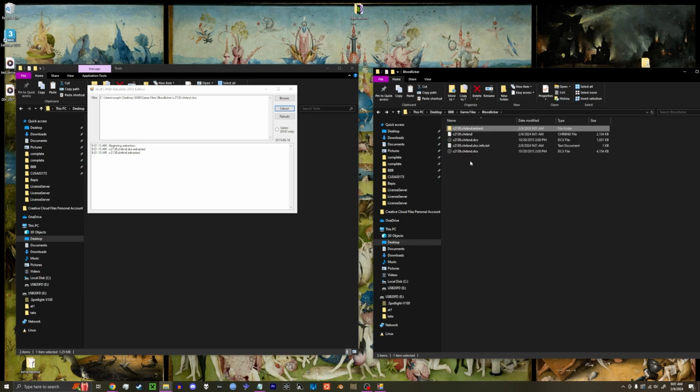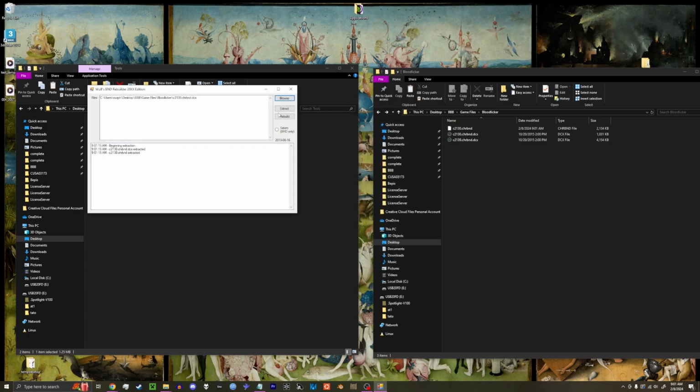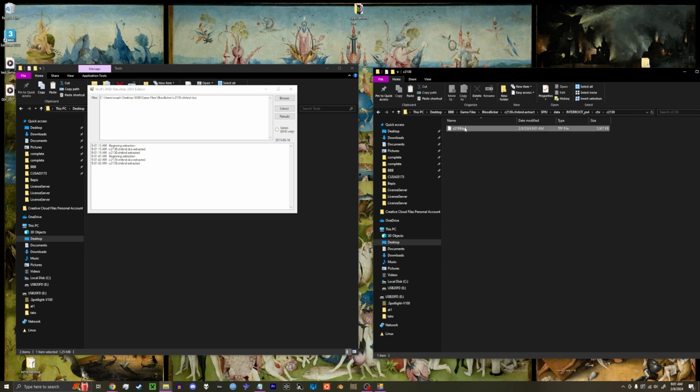That's okay, because it undcx'd the character bind file, which is what we need for Souls Model Tool, I believe. We can delete this folder because it doesn't have anything we need, and then browse and 2139 extract. And then this is what we need, the TPF with all the textures in it.